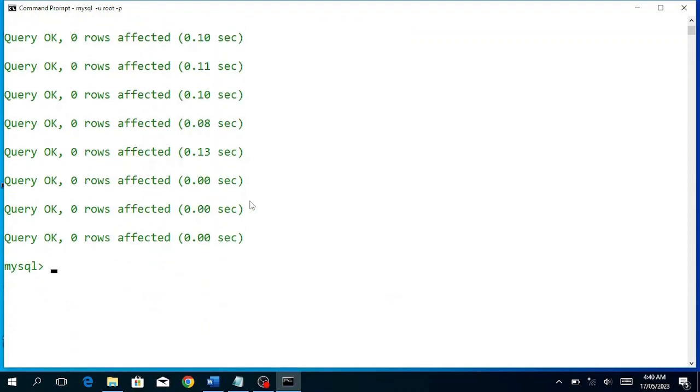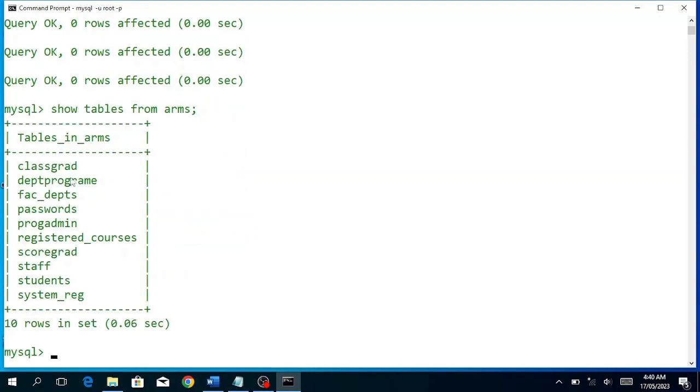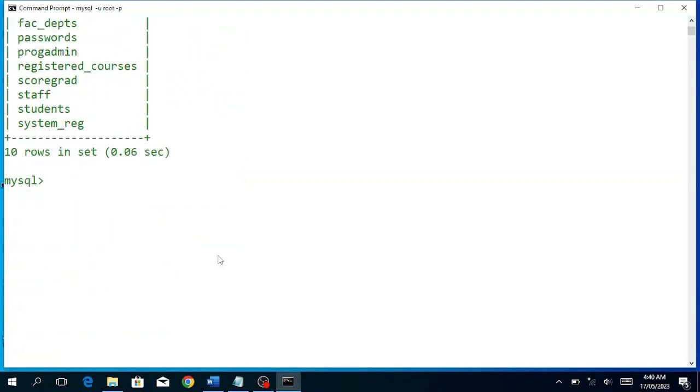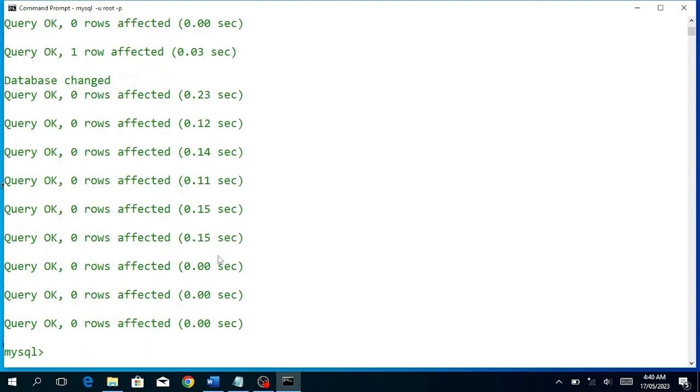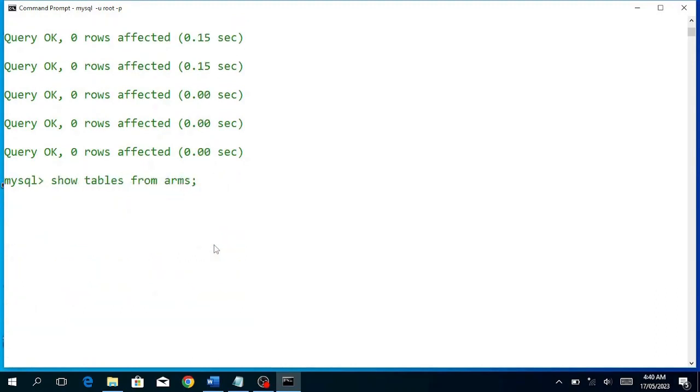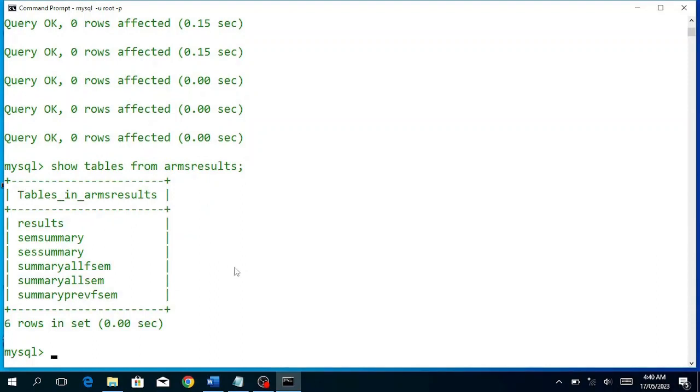You can just say show tables from ARMS. Alright, so 1, 2, 3, 4, 5, 6, 7, 8, 9, 10. These are the tables in the ARMS database. In the same way, you can install the other database, ARMS results. Alright, so our databases have been created in the client computer.